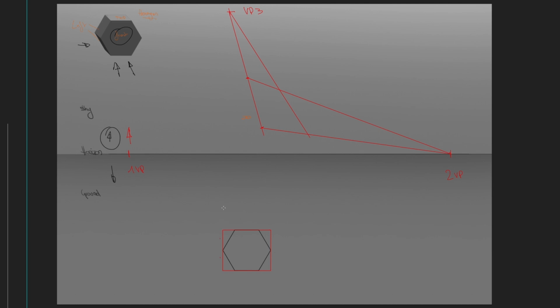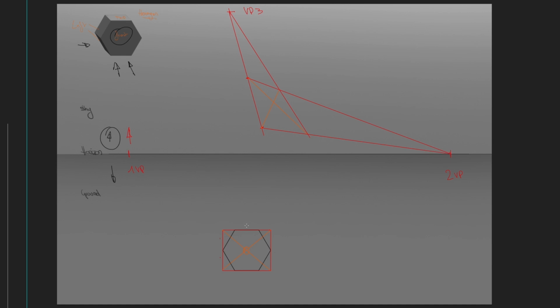I go back to my reference below and I just draw in the diagonals of my reference. I'm gonna do the same, but now in perspective. Start with the lower corner. And now we decided where the center is. The center of our actual reference, and we're gonna build in our hexagon.